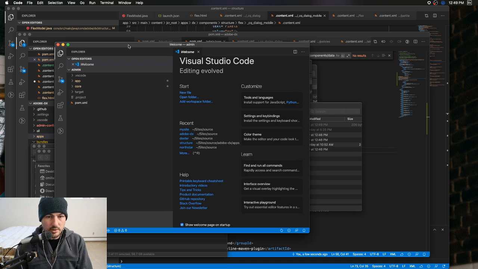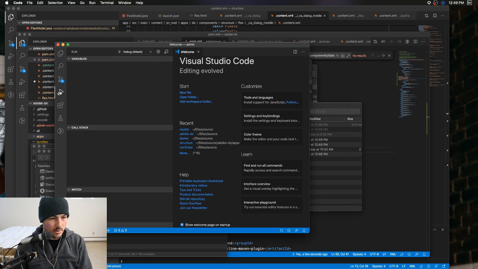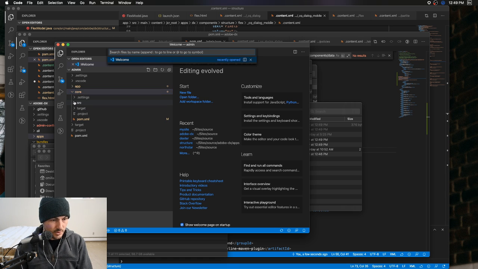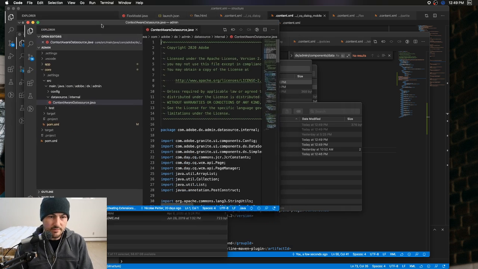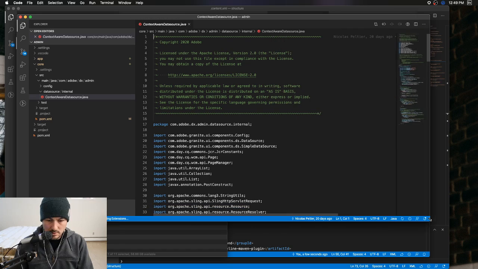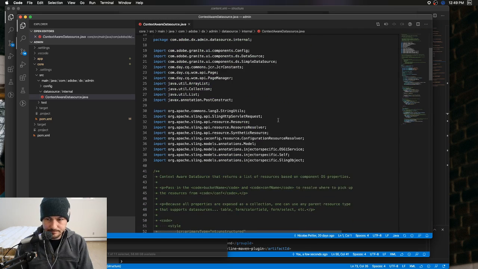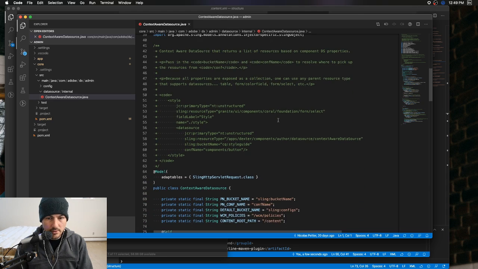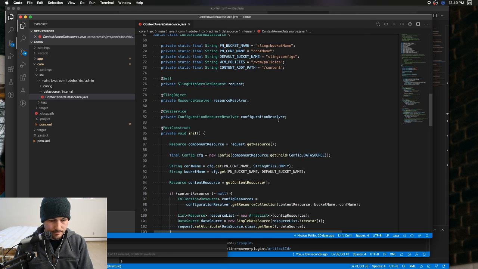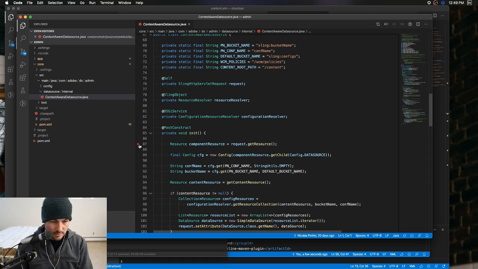And with any luck, we can go to our debug menu. Yay, look at that. So we'll just open up ContextAwareDataSource.java. Okay. I'm sure he wrote all the tests. But let's go see what we got going on here and see if it's even hitting it.